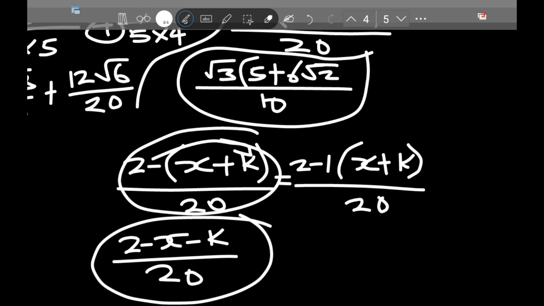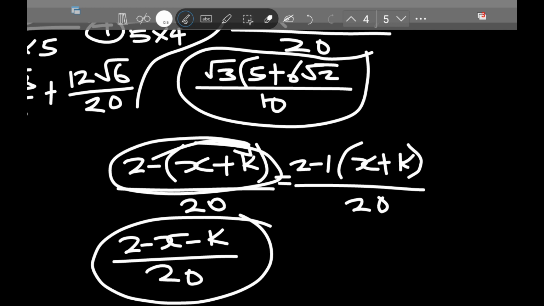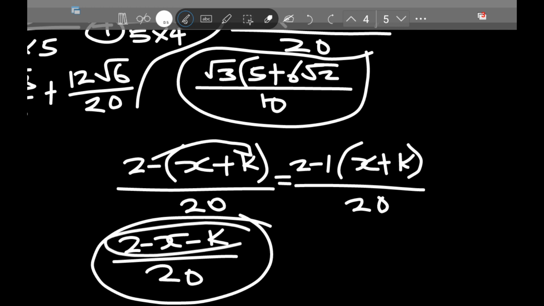Now this is all you can do here. You cannot divide this 20 by this 2 because this 2 is not really connected to the bracket. Just as you can see that what is outside the bracket is 1, even though the 1 is invisible there. There is a 1 here. So the answer for everything here should be 2 minus s minus k over 20. That is what you can do. So there is an exception here, so you need to keep that in mind.